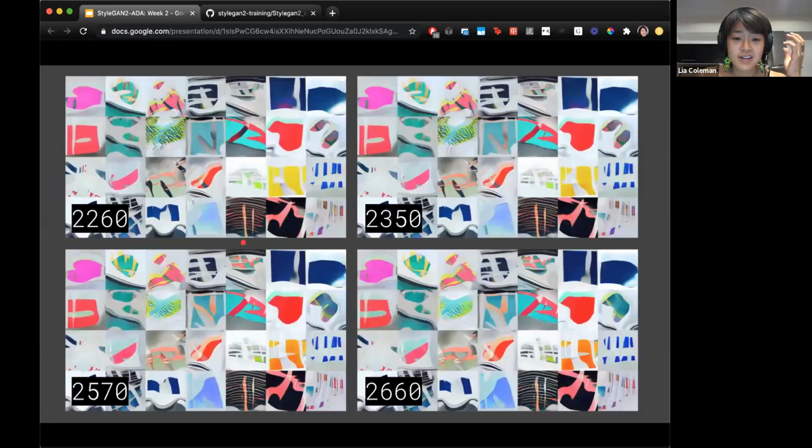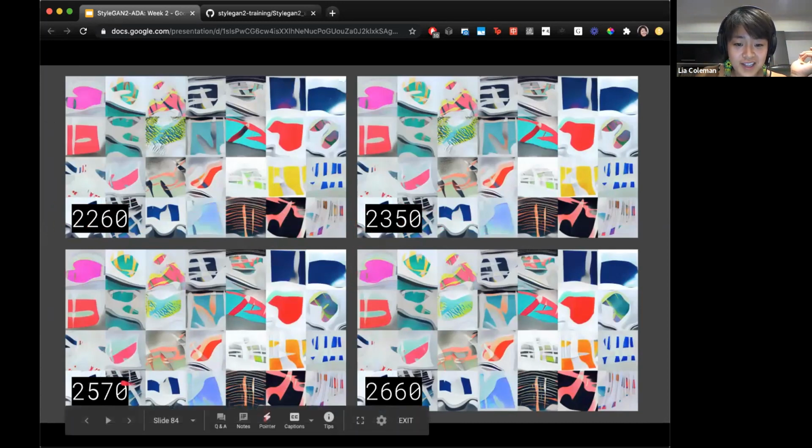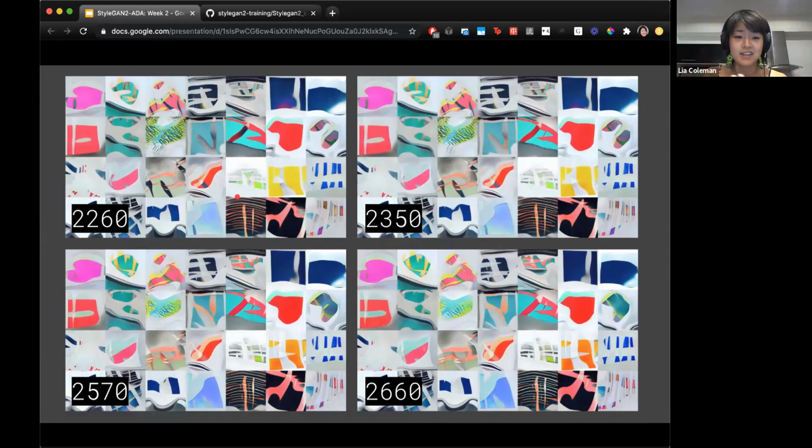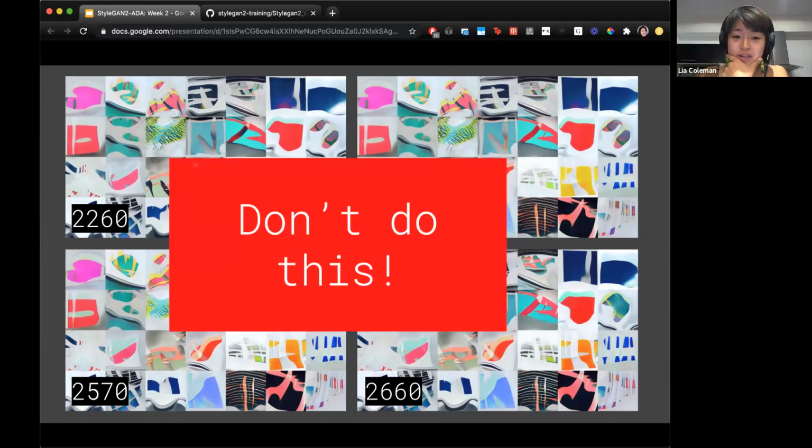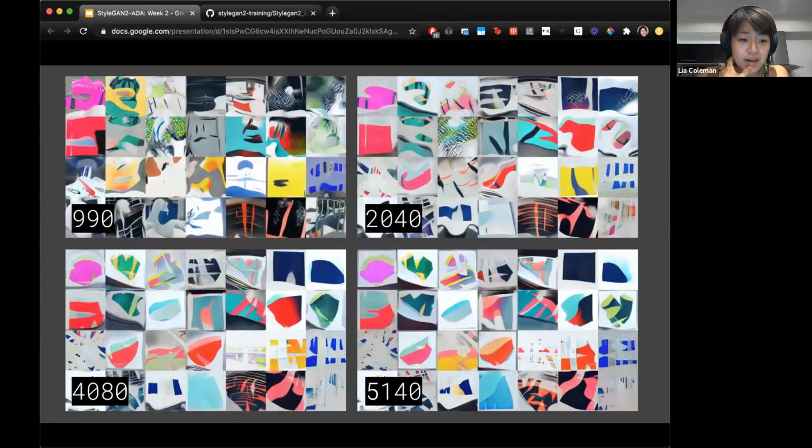When you get a grid of fakes, some people might pull up things that are very close in tick value, like 2260, 2350, 2570, and 2660, and try to compare between these, and be like, oh, I like this one slightly more than this one, therefore this pickle file or this model file overall is better than this one. Don't do that. What you should do instead is compare tick values that are farther apart.